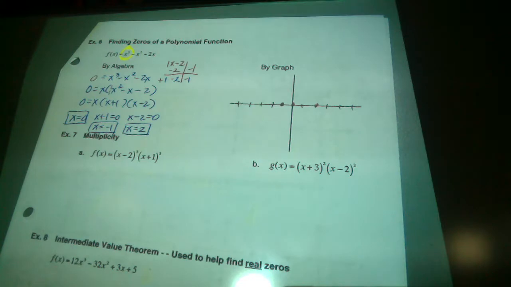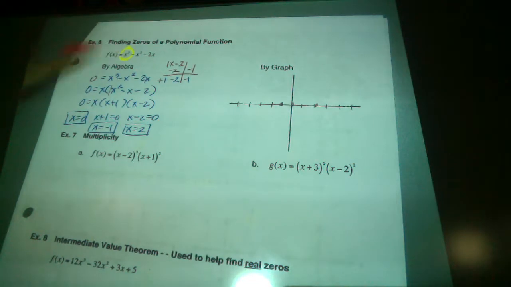So is this an even or an odd function? Odd. So with my hands, I'm going to do left and right hand behavior. With an odd function, does the left and right hand behavior agree or disagree? It disagrees. So you have one going in one direction and one going in the opposite direction. Look at your leading coefficient. What's your leading coefficient?